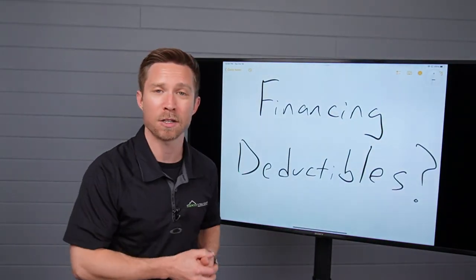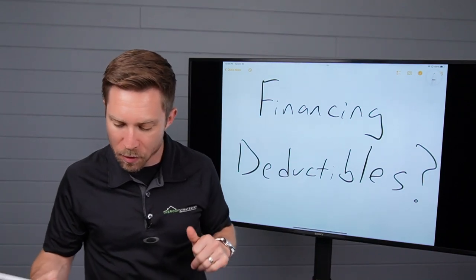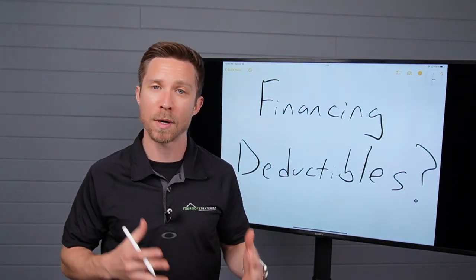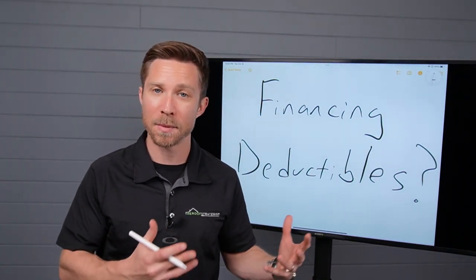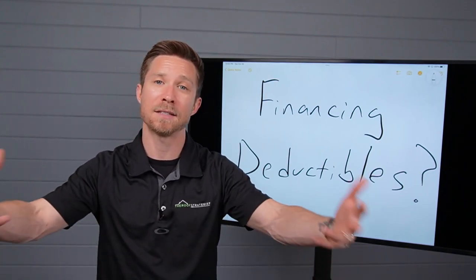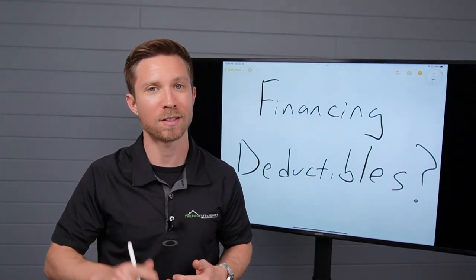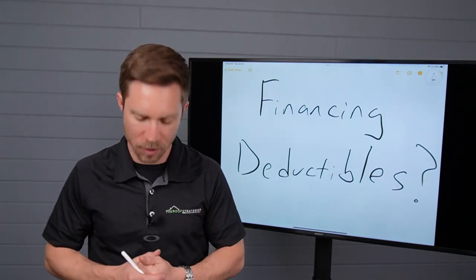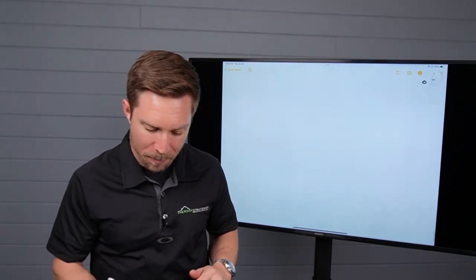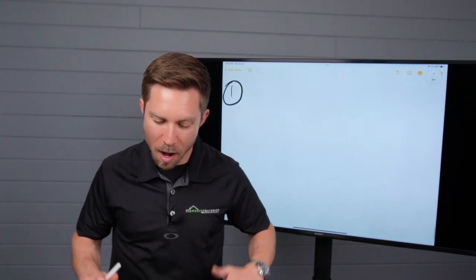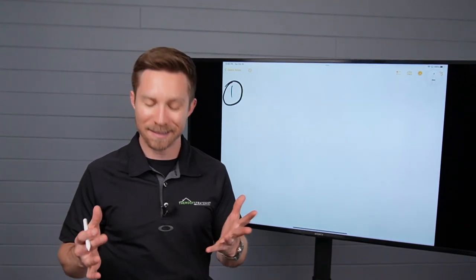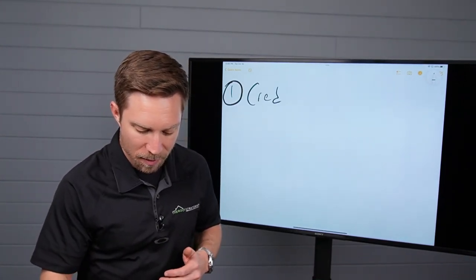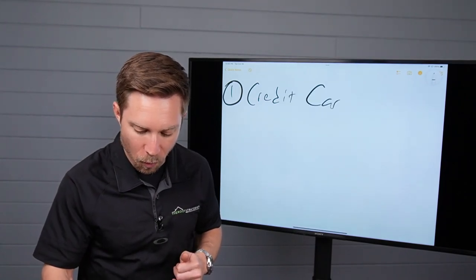All right, so financing deductibles. Three ways to do this. By the way, if you're an individual sales rep, you will need the buy-in from the owner or leadership, because a lot of the financing will need to be set up through the company. There's one exception on this list, which I'll be touching on shortly. So the three financing options. Number one is the one that people avoid the most, and what is it? It's accepting credit cards.